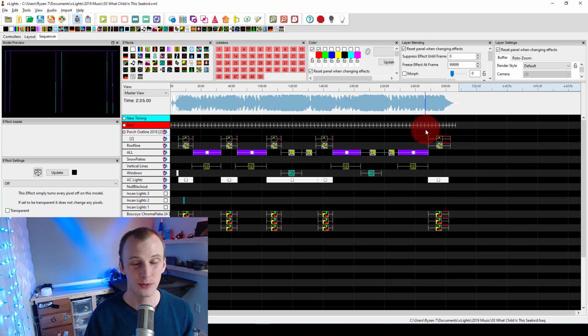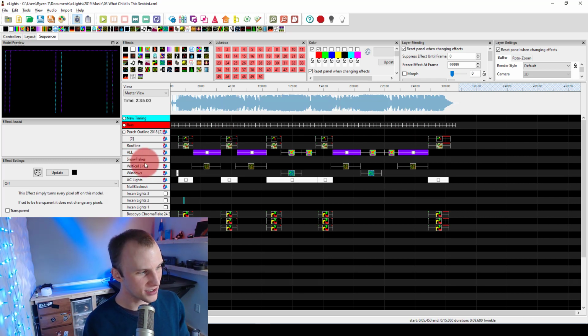And so we have these different blocks. I think for a lot of people, it can seem overwhelming to sequence because you've got this whole song and it keeps changing and you go, okay, how do I make this work best with music? The first thing to do is identify the different sections of the song.